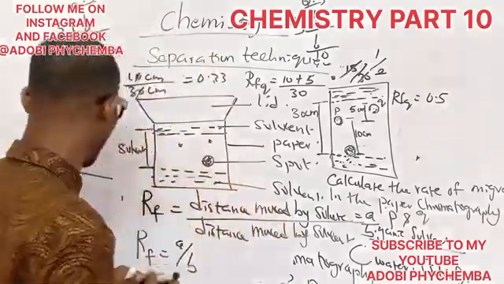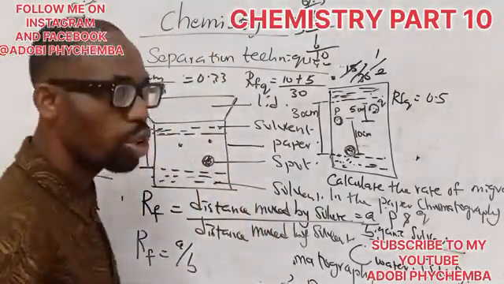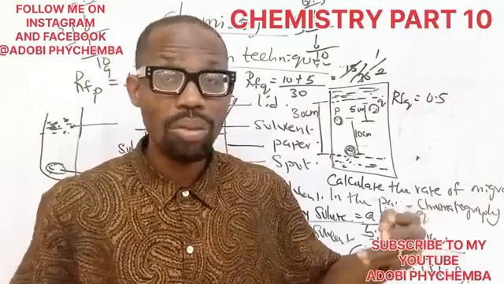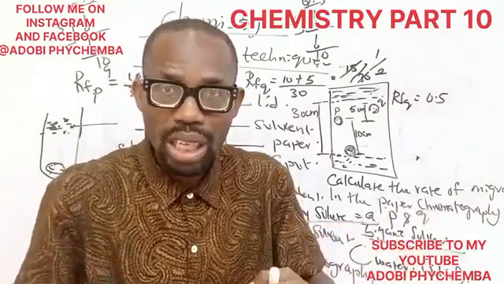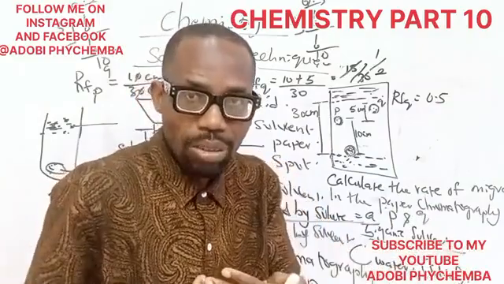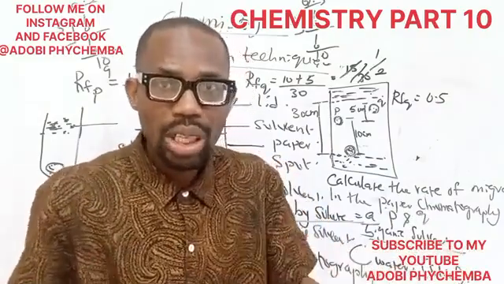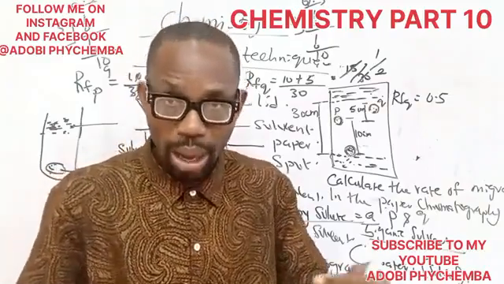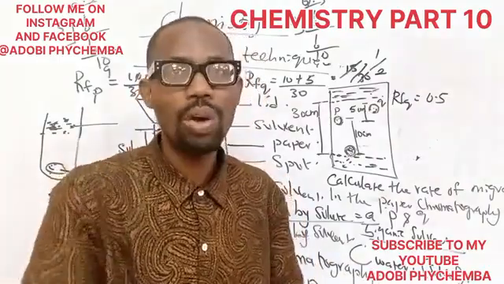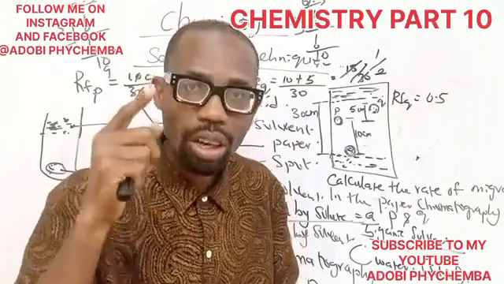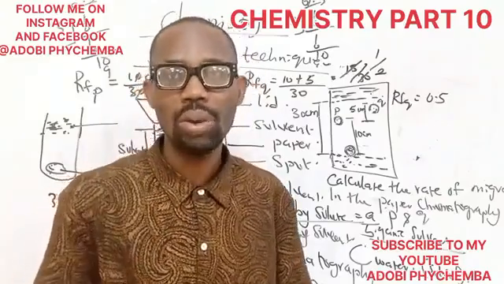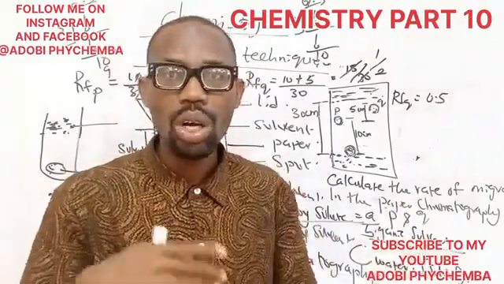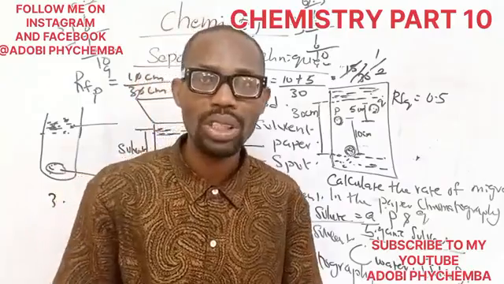That's number 2. Number 3, what is the name of a solution that has 2 miscible liquids? You are separating a solution with 2 miscible liquids with constant boiling point. When the liquids are miscible, but they have this constant boiling point, how do you separate them, or what kind of separation do you call that? What's the name of that kind of solution that has 2 miscible liquids with constant boiling point?